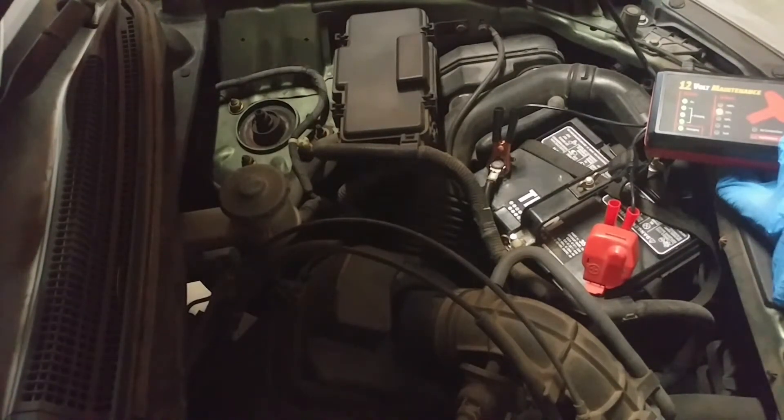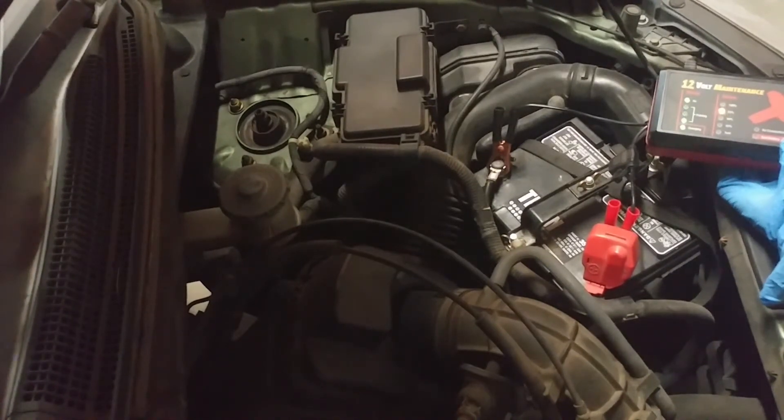In general, you're going to get one to two more years of life out of your battery than you otherwise would. It's not going to give you twice as long battery life — like a four-year battery is not going to go eight years — but a five-year battery can probably go to seven years or so. I've done that on a couple of my vehicles. It's just the kind of tool that's helpful to maintain your battery and get the most you can out of it.